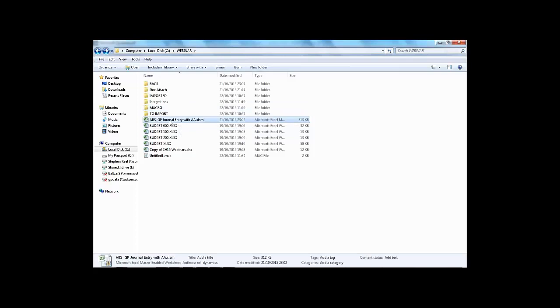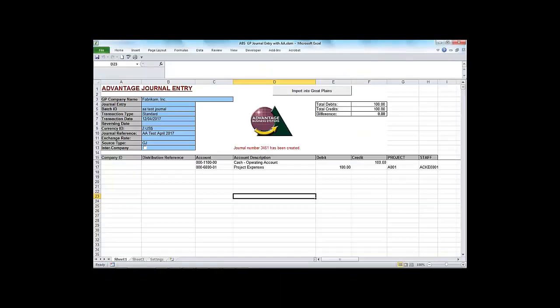So we at Advantage, which some of you that have attended our customer events may have seen, we have put together some Excel templates that enable data to be imported into the system. So this one is dealing with a general ledger journal, but in this case we're also mapping it to include analytical accounting. Again, it will support any number of dimensions that you may have set up if you use analytical accounting.